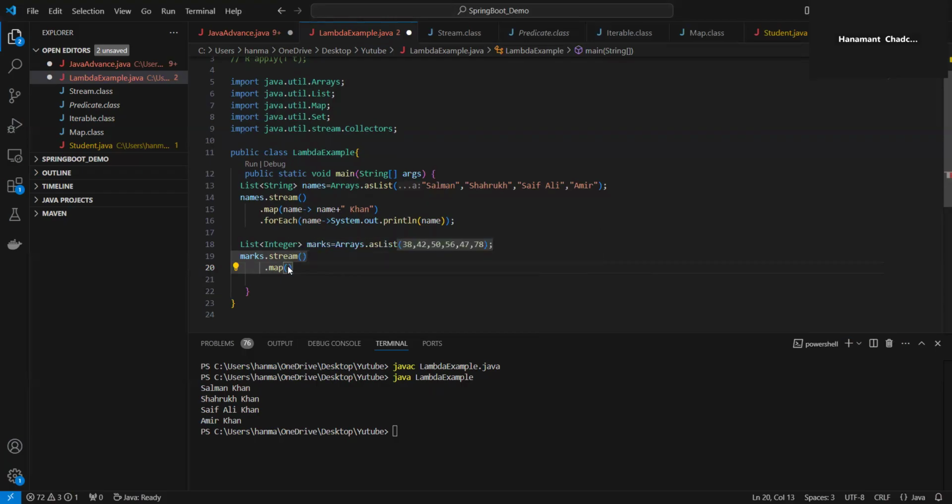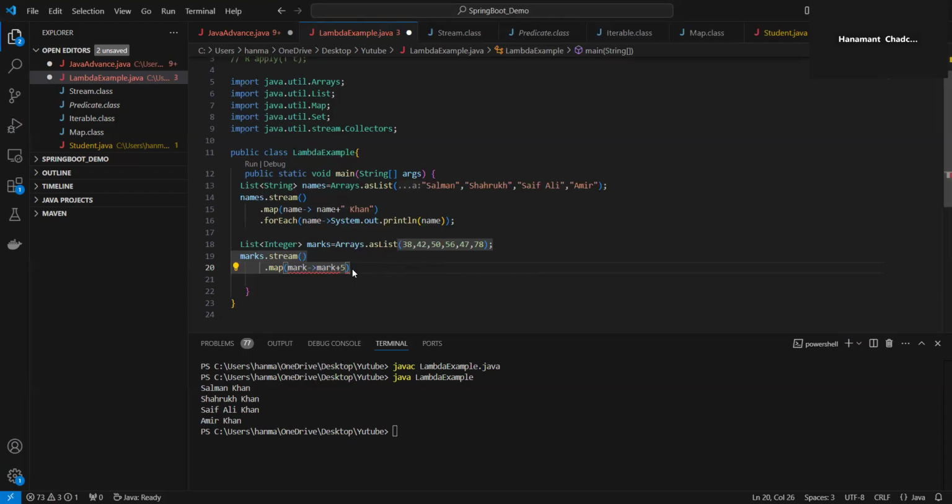So what I'll do here, I will use marks. I will add some extra marks from the board side. Consider as an example, these are the marks obtained by the student, marked for different subjects. From the board side, I am going to add 5 marks. Whatever marks got by the student, inside that I want to add some extra 5 marks.